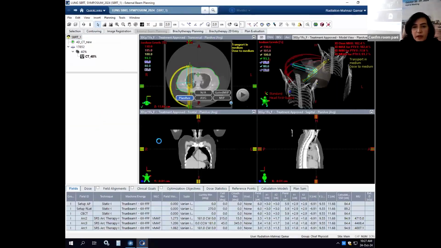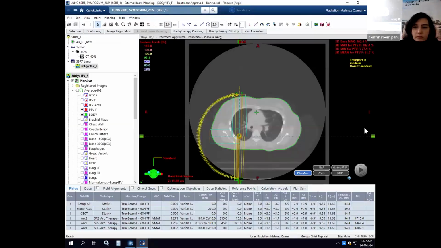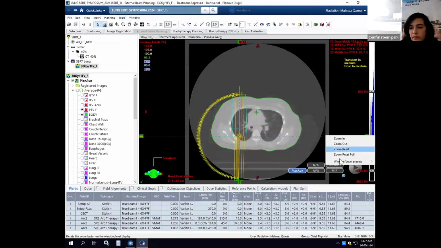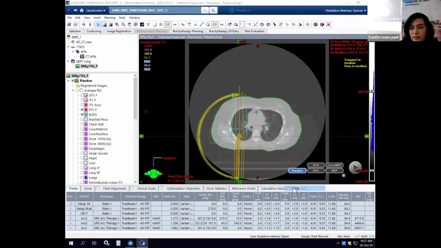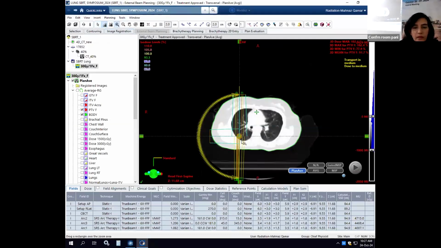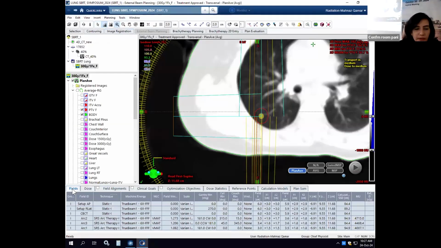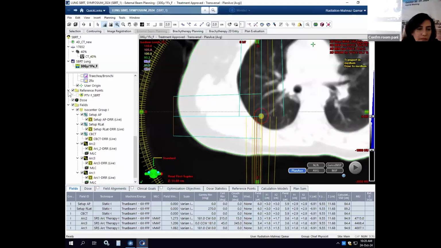So like I mentioned, this is our first single fraction lung SBRT plan. We routinely use, in case of lung, 6 FFF, and we use 3 half arcs, basically, since the tumor is on the right side. We use 1 arc with 0 couch angle, and then 2 arcs with about 10 to 15 degree couch kick. The advantage it gives us is that it reduces the spillage into the lung and reduces the normal lung dose. And we get more or less a very isotropic dose fall off away from the PTV.